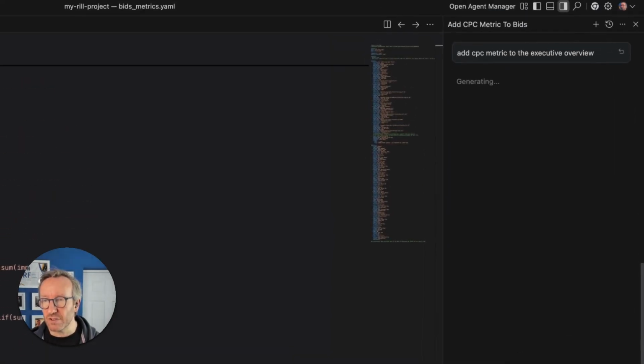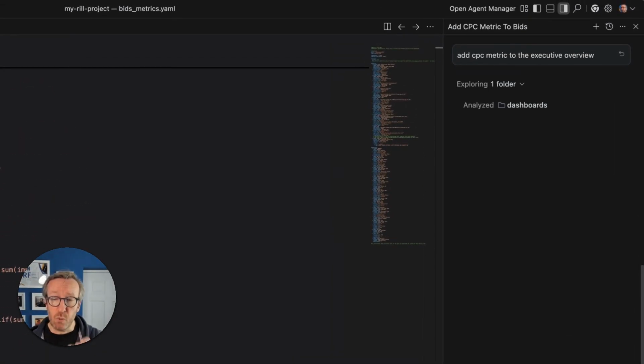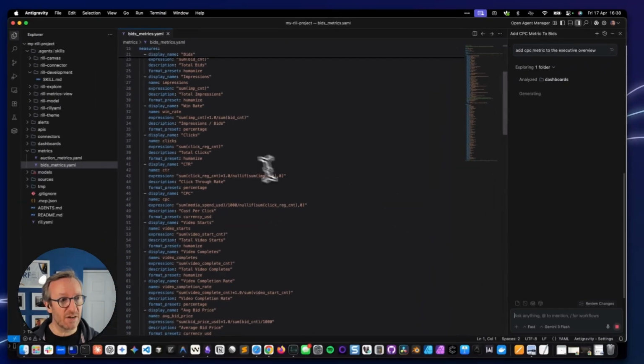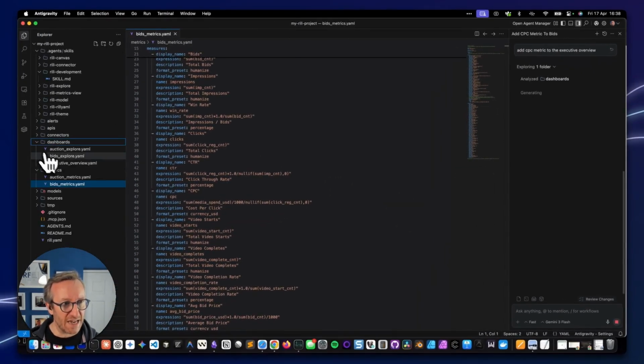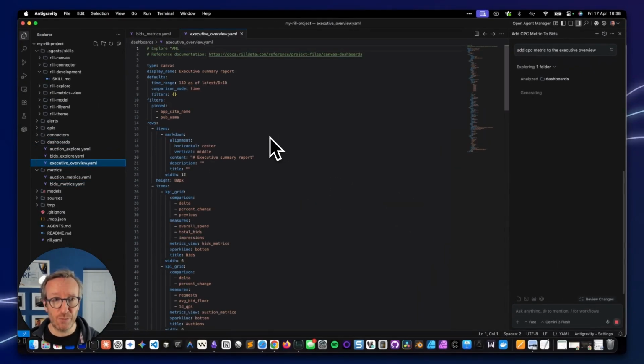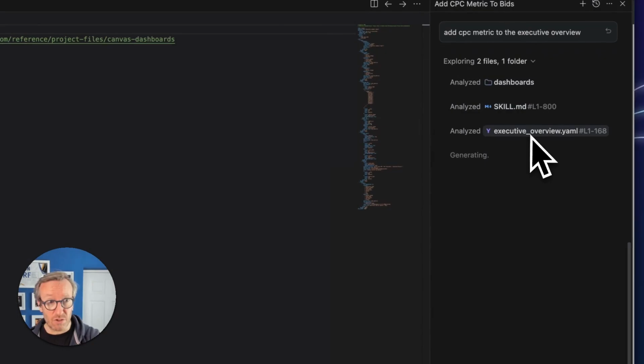And we'll put that into the queue. And what it now needs to do is look at the layout of the canvas, which it has access to in code form, and figure out what it's going to do with this request to add a metric onto that. And you can see again, it's reading up on its skills, it's reading the code for the executive overview, and it's going to figure out how to make that change.